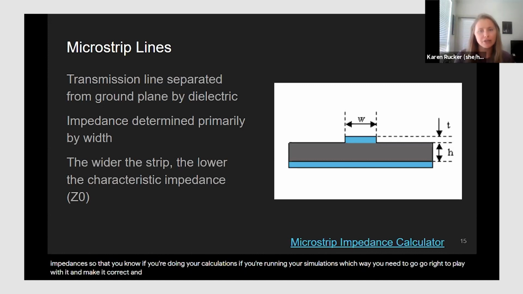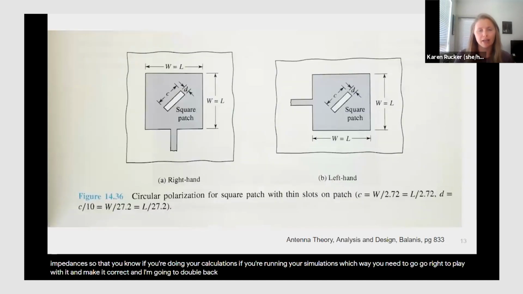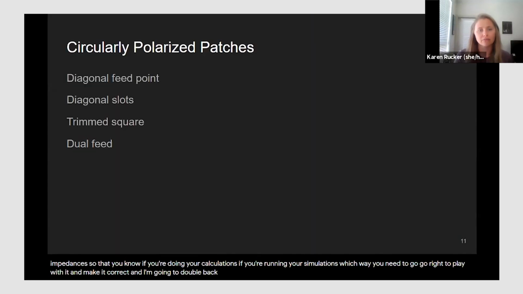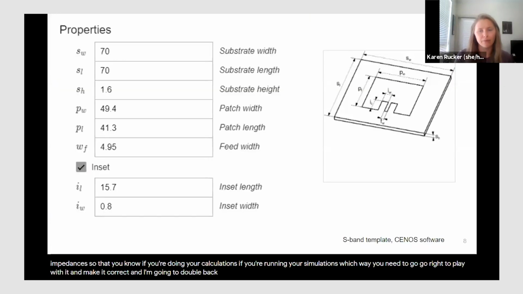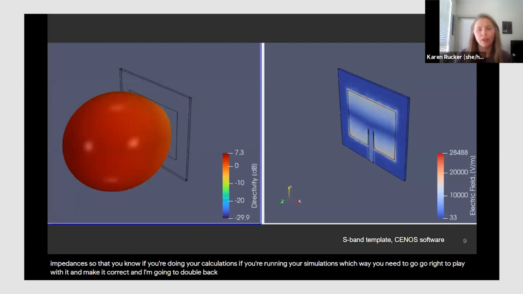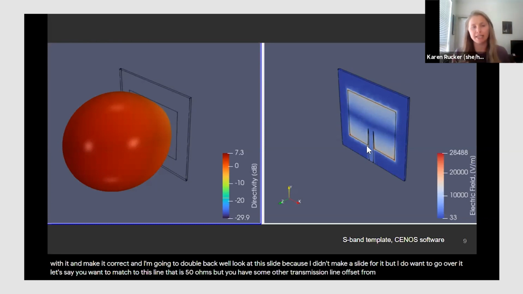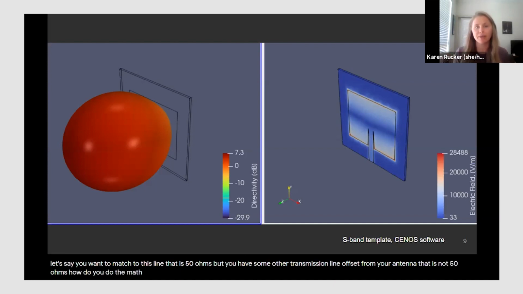I'm going to double back. I'm going to look at this slide because I didn't make a slide for it, but I do want to go over it. Let's say you want to match to this line that is 50 ohms, but you have some other transmission line offset from your antenna that is not 50 ohms. How do you do the match between that?